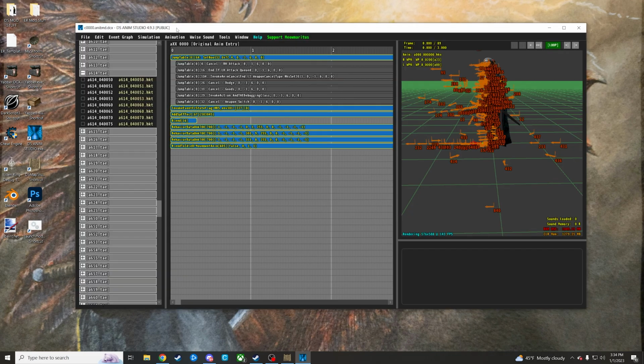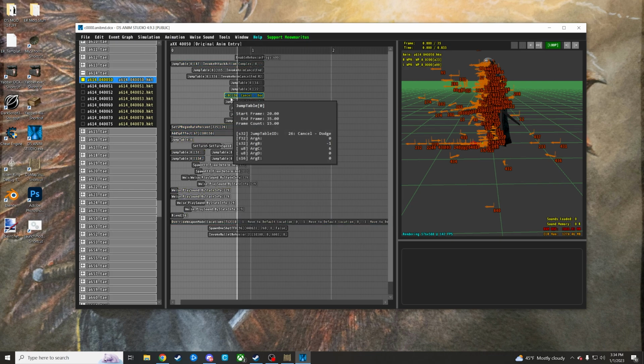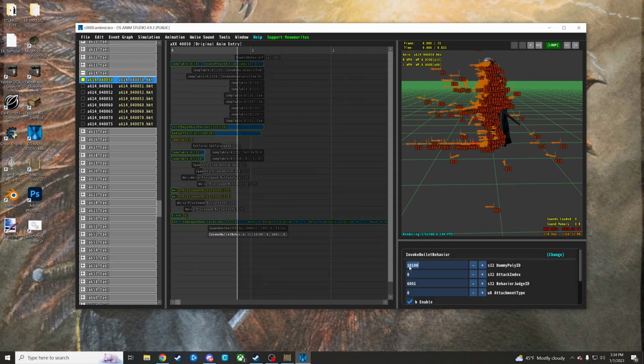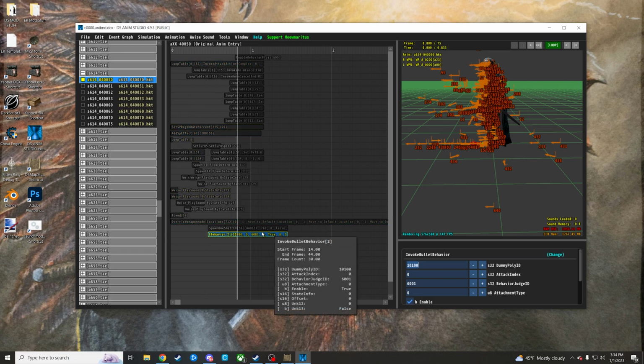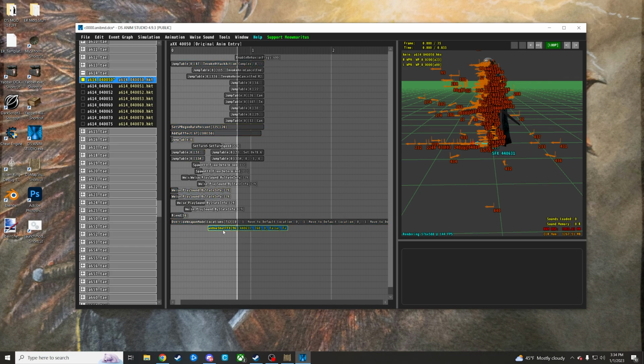Okay, so here we are. Last time we were playing with the sword being sheathed, if you remember, getting a nice little boom on the floor. For the sake of the video, I'm just gonna use the same ID that we used in ParamStudio. So I'm gonna delete the little ground boom that we had going on for the katana being sheathed. And I'm going to use that ID line in ParamStudio to add the bullet projectile.